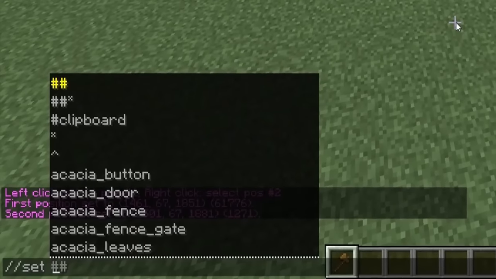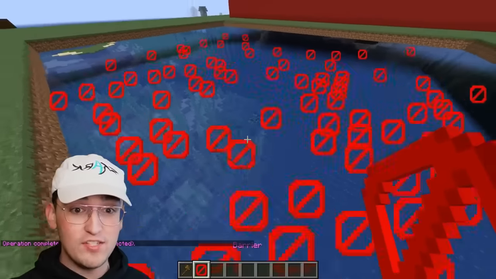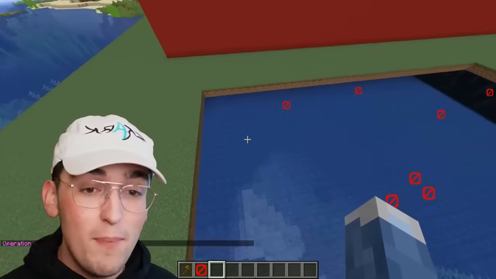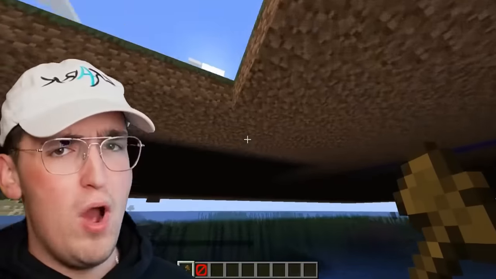I'm going to build something that's going to make everybody's anxiety go through the roof. We're going to do barrier and air. Now, why am I doing this exactly? Well, this is going to be a pathway that hopefully the guys are going to be able to navigate to the end of. You'll see why in a moment.